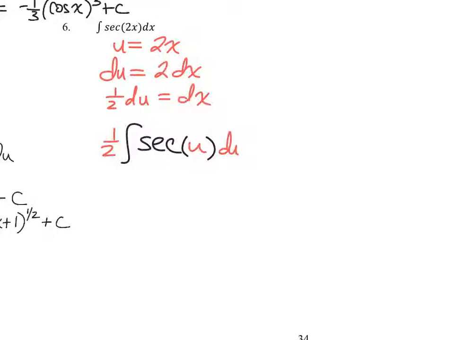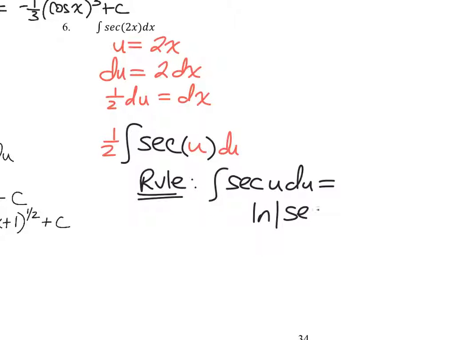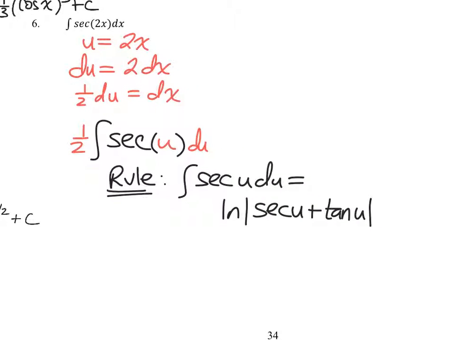So the rule, for now, I'll prove it to you later, is that the antiderivative of secant u du is equal to the natural log of secant u plus tangent u plus c. The only reason I'm cutting the corner on this problem is because we'd have to do another u substitution, and since I already used u, I'd have to define a new variable. So u substitution followed by a v substitution, it's a little too early for that. So that's the antiderivative of secant u.